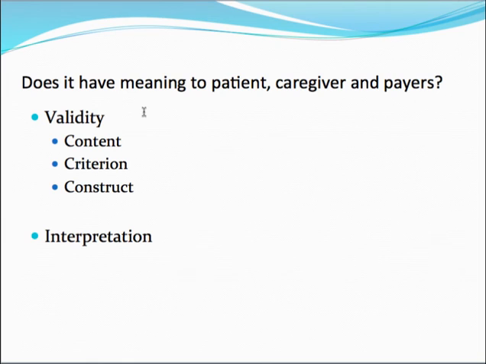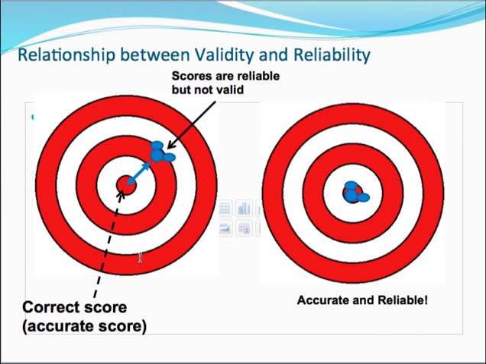Now we want to talk about validity and how it's established. The different ways that a scale gains meaning is when we look at content, and we talked about that on the last video, which is basically just assessing the items and the constructs that are being assessed. The other two are criterion and construct, and then finally we try to get to the level of interpretation.